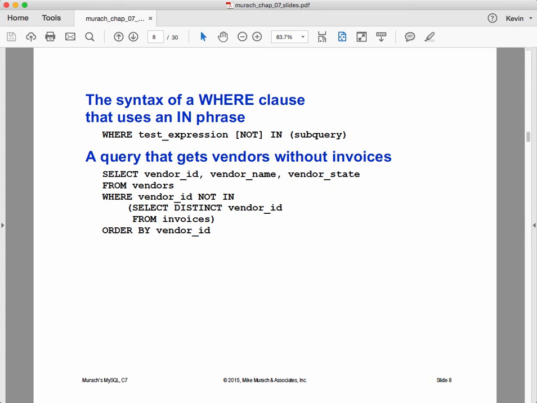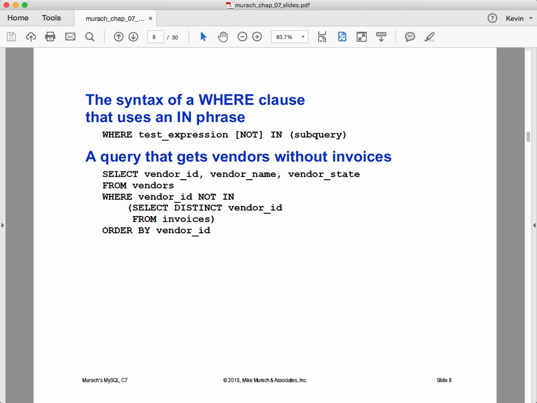Okay, so let's work on the syntax of a where clause that uses the in phrase. You can say where some expression is either in subquery or not in subquery.